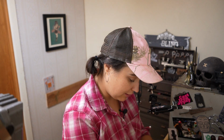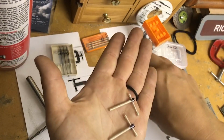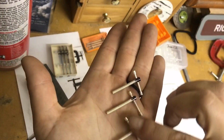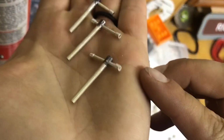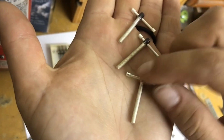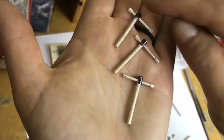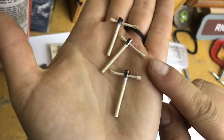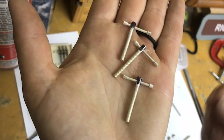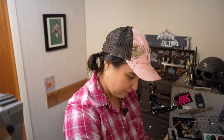So these three things are finished. Well, actually, they're not finished. They still need this little end cap to be soldered. You can tell this one hasn't been soldered and this one hasn't been soldered. But these ones, you can tell by how they're slightly depletion gilded that they have been soldered. And these you can tell are shinier, like they just haven't been heated and pickled by me ever. So those are those.